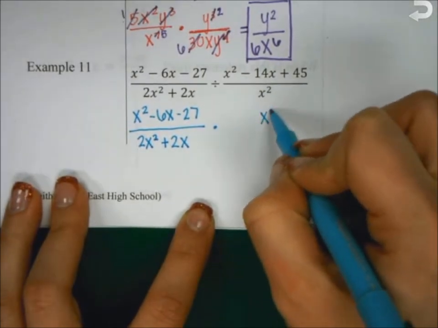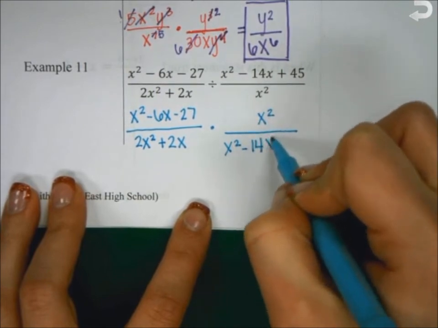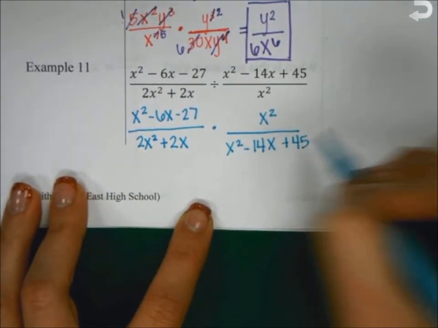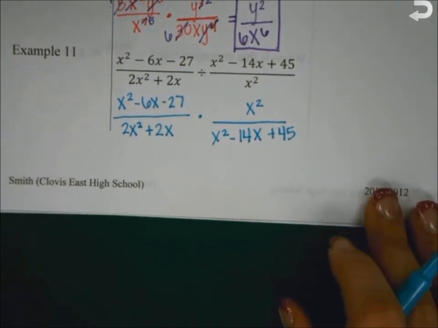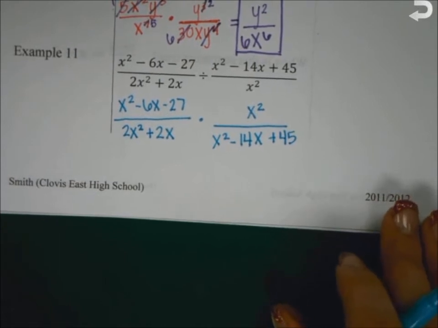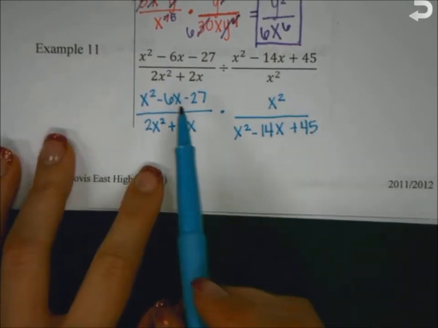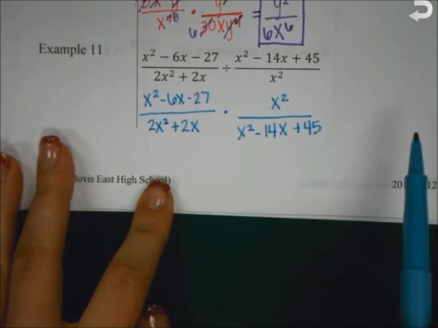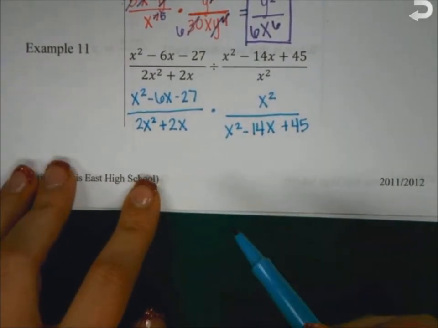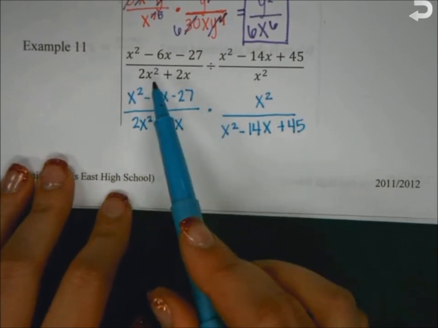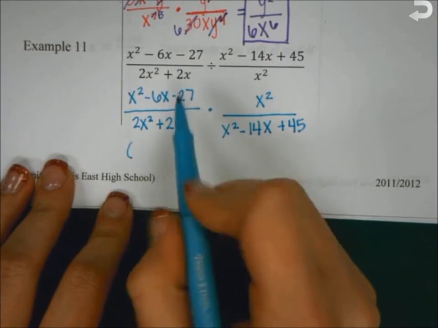Oh, we're not going to, no, we're going to factor first. It's going to make it so much easier for us. Yeah, you could multiply the numerators, multiply the denominators, combine like terms, then factor, then reduce. But if we factor first, it's going to be a lot easier. So let's look at this first term. In the numerator, can I factor that? Yes, I'm going to use diamond. So what two things multiply to negative 27 and add up to negative 6? Negative 9, positive 3.